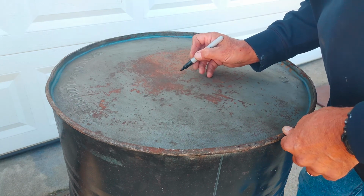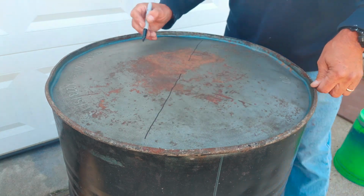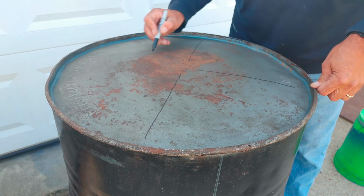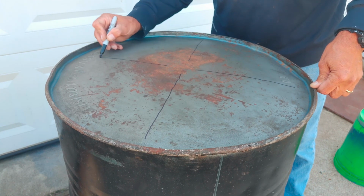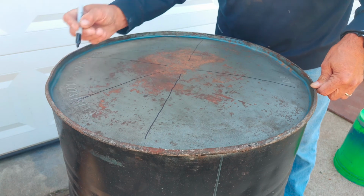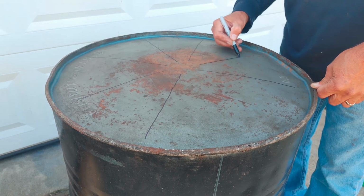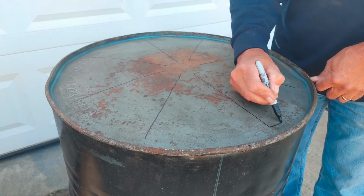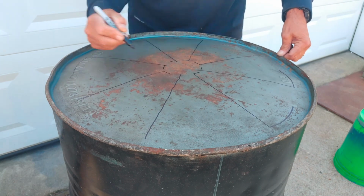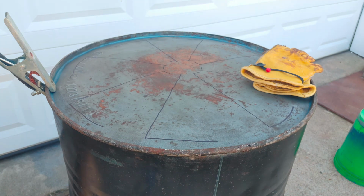Now I've got the barrel flipped over, so this is actually the bottom that you're looking at, and I'm using a black Sharpie marker to accurately lay out on the bottom of the barrel those fin openings that we're going to be cutting for the good airflow, for good burning. You'll see as I start drawing where I'm going to be cutting with the plasma torch. There's no need to watch me draw out the whole thing, so I'll speed up this video clip and then we'll get to the cutting.